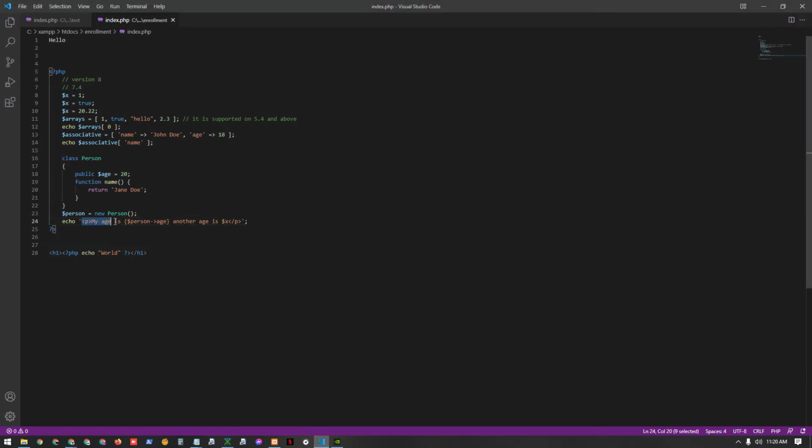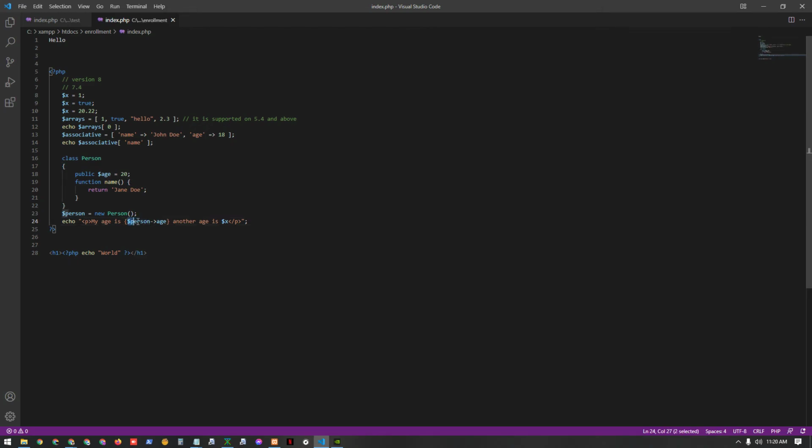It just basically printed whatever text is inside the single quotes. While the double quote, of course, will interpolate variables or values inside the string, as long as, for example, we add the dollar sign or enclose it with a curly brace.